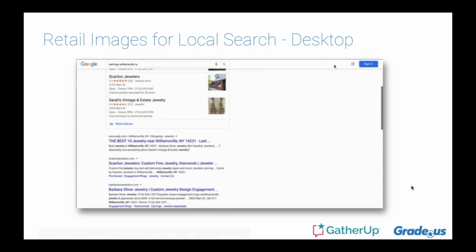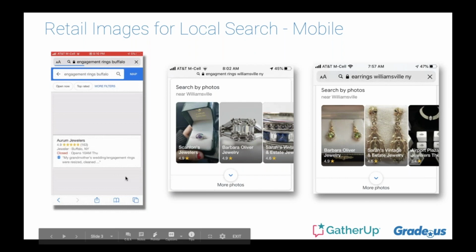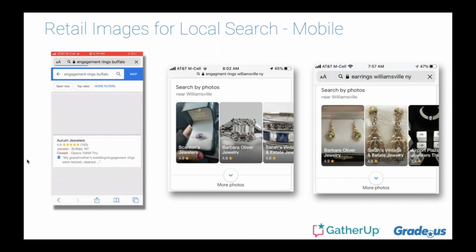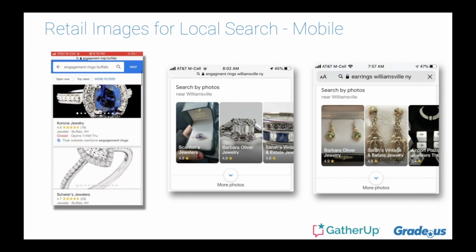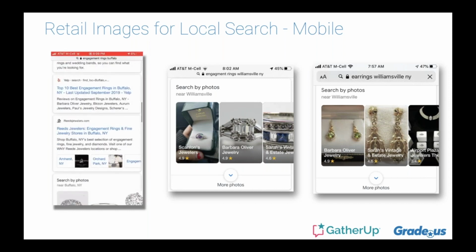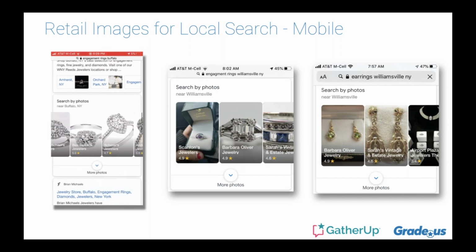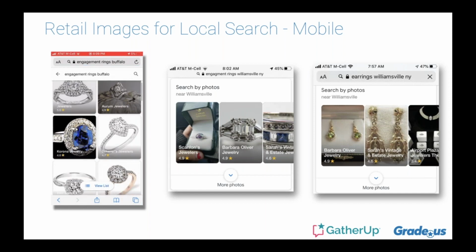And I think as you go into the next screen, you'll see mobile is even much more visual than the desktop, right? And in mobile, I think one of the things that people haven't discussed a lot in our industry is the fact that Google Maps is becoming a visual discovery environment. We all tend to focus on the desktop, but a lot of this visual content is occurring in Google Maps, and a lot of people are using Google Maps for this discovery.